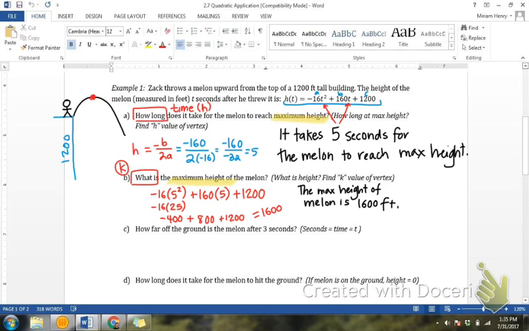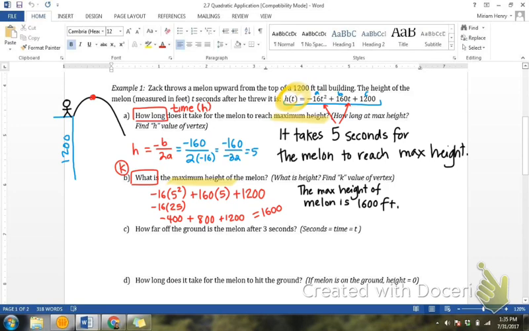And what do we know represents time in our equation up here? The t, right? All of the t's represent time. So we're going to plug in what for our time? 3. So we're going to do exactly what we did in part B, except we're going to plug in 3. And guys, let me explain this real quick. This h of t thing up here, that means what is the height at a specific time. Okay?